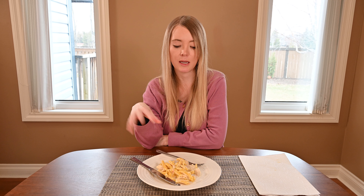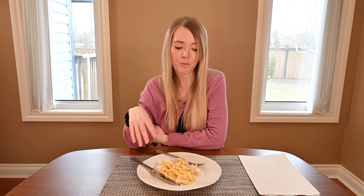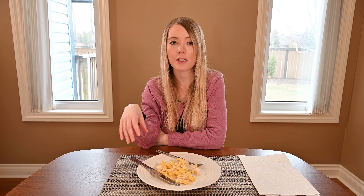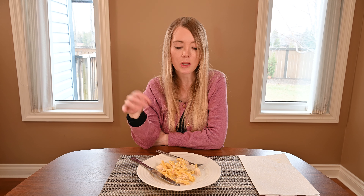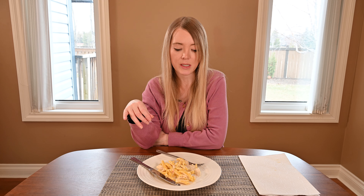Very cheesy. You have to like cheese and Alfredo sauce to enjoy this dish. I noticed maybe a slight hint of garlic. The chicken is very tender, all white chicken meat. I didn't notice any gristle or fat in my bite. The noodles are a little bit chewy — probably al dente or a little under al dente — but I don't mind chewy noodles.